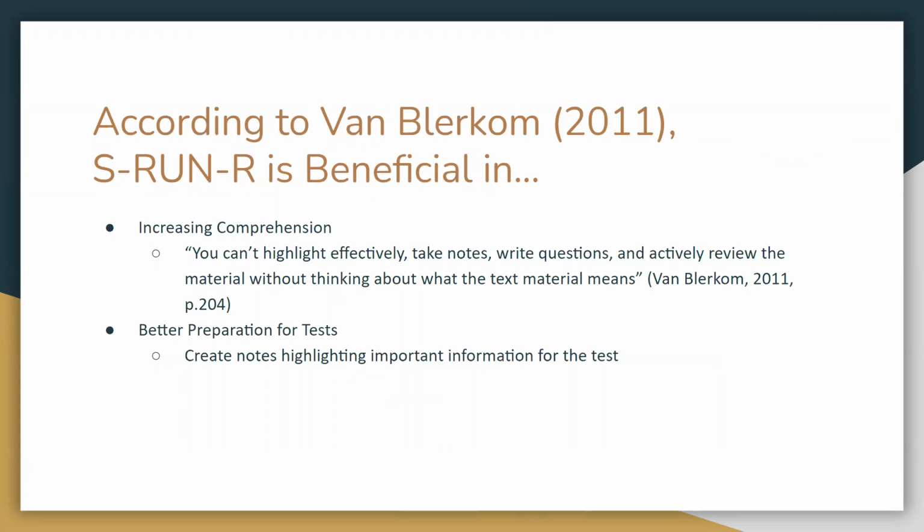It's also great for encoding because of the large amount of repetition. And it's great preparation for tests because you create your own notes that summarize all the important information. That way, when it's time to study for a test, you can reread your own notes rather than rereading the entire article. This saves you time in the long run, making SQ3R more time effective.